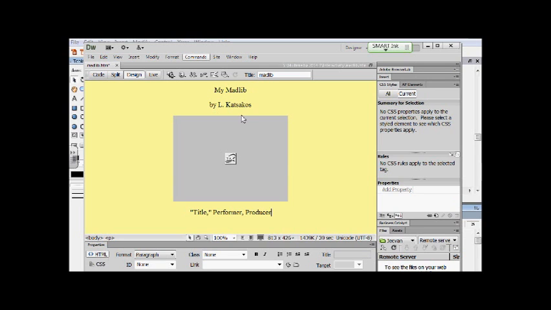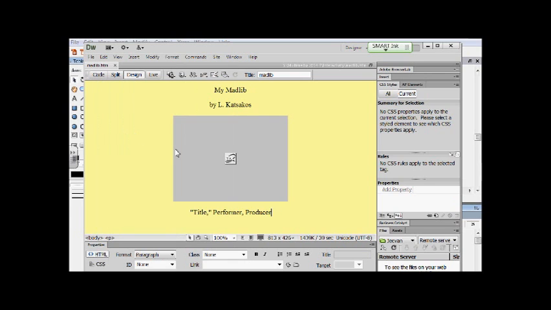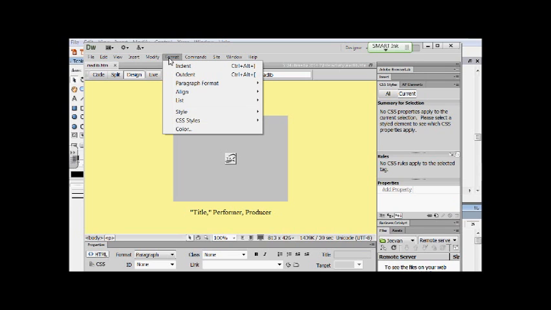Now, one last thing that we're going to do. Let's do a quick save, so file, save our changes. I want to change my color up. I can do that in my format menu as well. Notice the word color. If you know anything about web page design, layouts use cascading style sheets. That's CSS styles. I'm going to go into color.